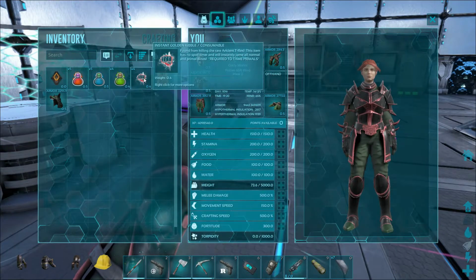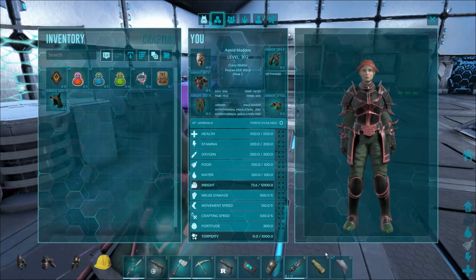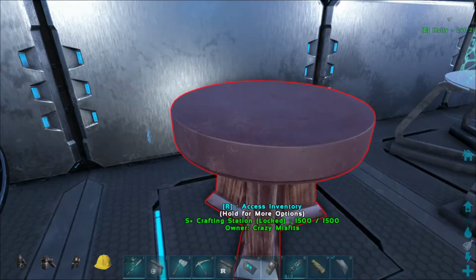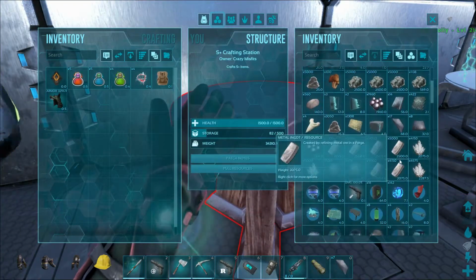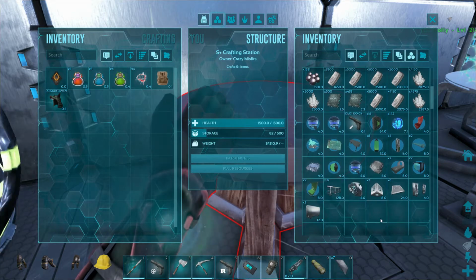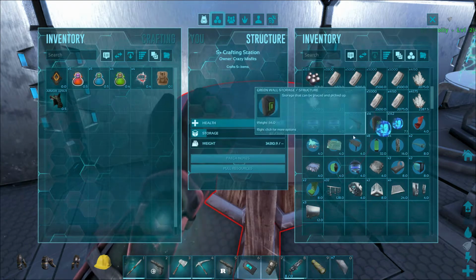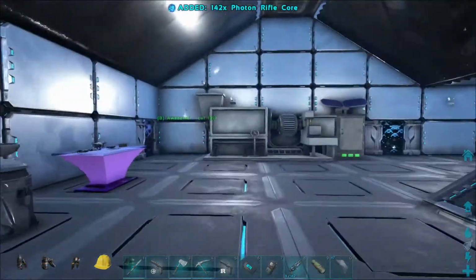Hang on a minute. Do I have... Yeah, I do. Okay, good. I have the Instant Golden Kibble, and I do have this guy, although I think I just put all my ammo over here. Why did I do that? Where's the ammo? There's the ammo. Okay. Woo! And the game is frozen. Hello? Hello? There we go. Okay. Weird.